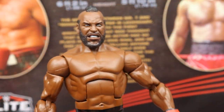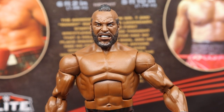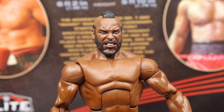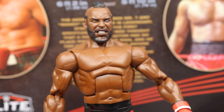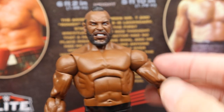So getting into Mr. T, guys, looking at the head sculpt, this is the same exact head sculpt that we got on his SDCC exclusive figure, and I'm still tripping that we still have a Mr. T, man. This makes my third Mr. T in my collection, not counting the SDCCs that I kept mock, but I'm loving this Mr. T, man. I'm all for the Mr. T figures. Again, I'm a big Mr. T fan. I enjoy his work. I think he's hilarious, and this head sculpt is no different.